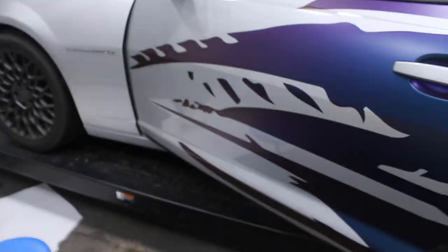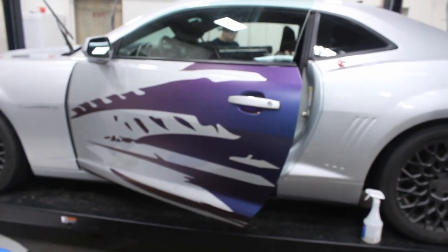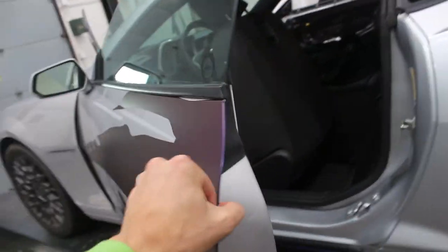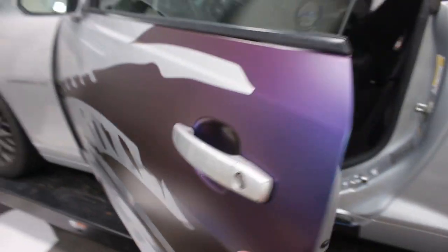What's up you guys? So this is day 2 now of the wrap project on the Camaro, and yesterday we finished the door panel here. So that's how it looks right now. And we put all the trim back here. I'll have to reassemble the door handle.